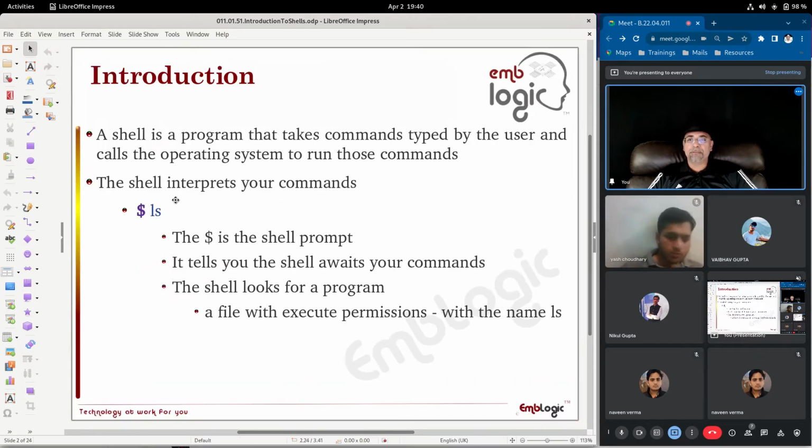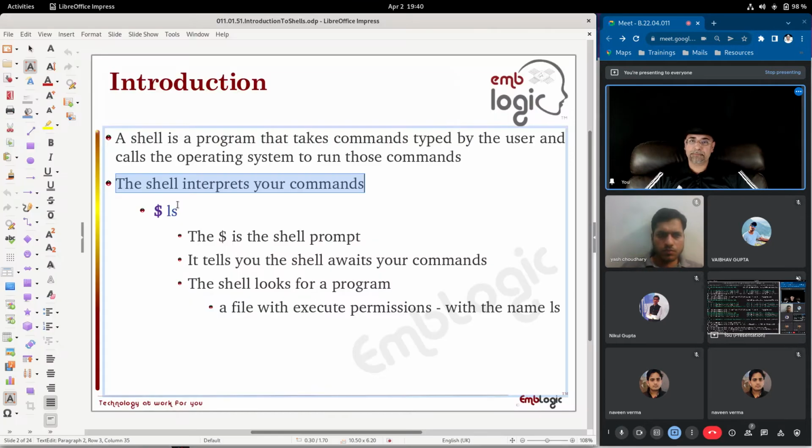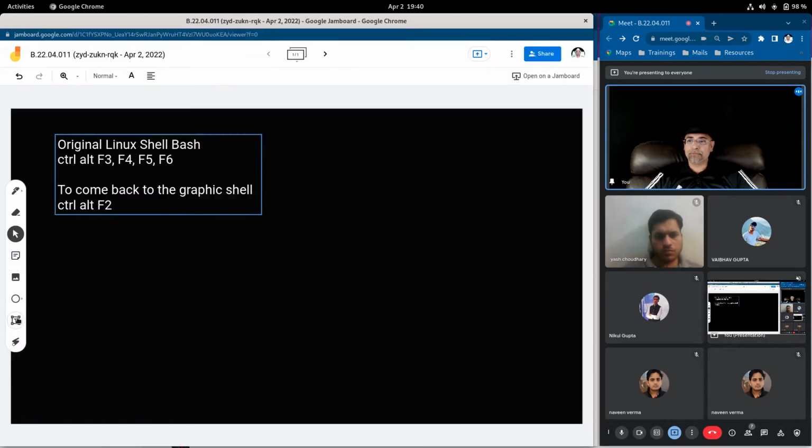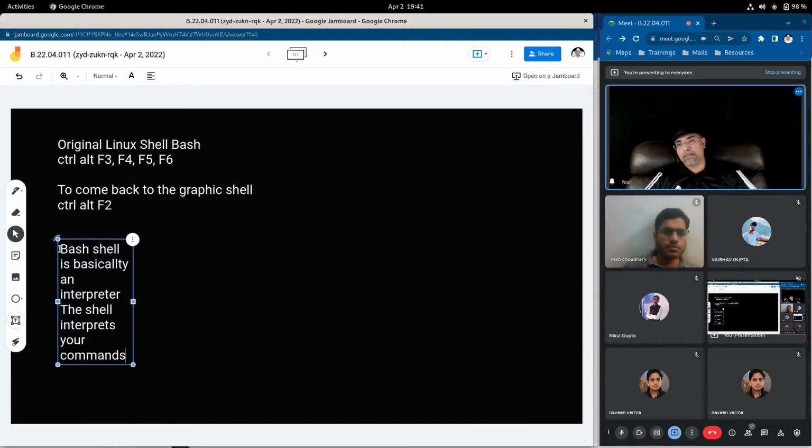So, the statement I would like to give here: bash shell is basically an interpreter. It interprets the commands that you type in.